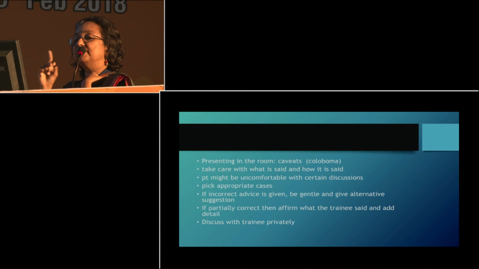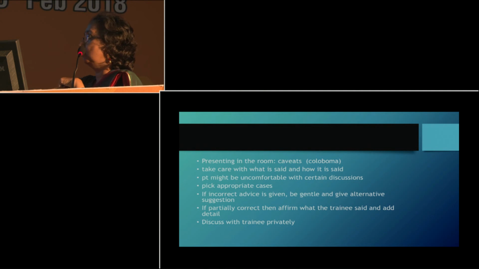A few other things about presenting in the room, the caveats. I'll tell you an example of coloboma. Take care of what is said and how it is said. The patient might be uncomfortable with certain discussions. Pick appropriate cases. If incorrect advice is given, be gentle and give an alternative suggestion. If partially correct, then affirm what the trainee said and add detail. Discuss with the trainee privately. I'll give you a quick example.